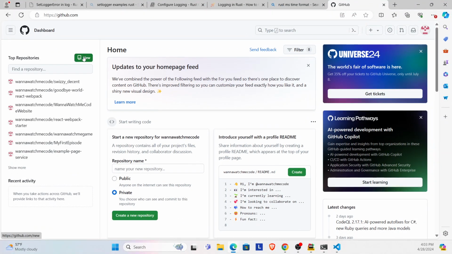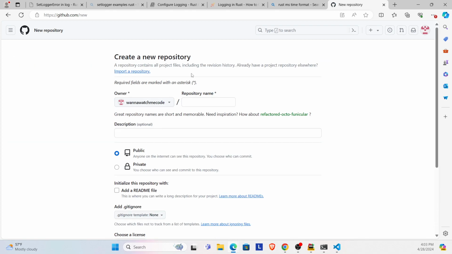So I just created a new repository. What should we name it? Anyone here? Anyone watching? This is a good question for everybody. What should we name the toolkit? I don't know.